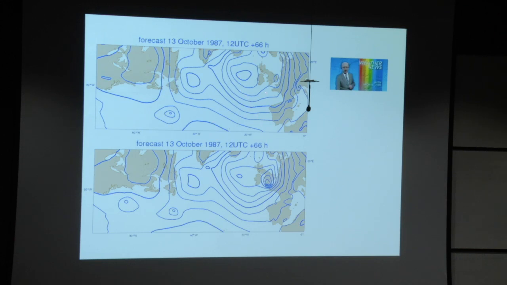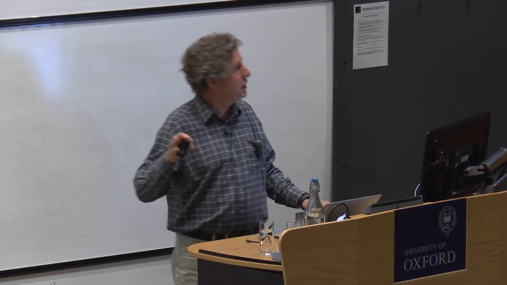Poor Michael Fish was given essentially this solution by the Met Office, but for a flap of a butterfly's wing, he would have been given this one, and he would then have been a national hero. Instead, actually, you shouldn't feel too bad about it, because the Met Office did really well out of this poor forecast. They said, oh, well, our computers aren't big enough, you need to invest lots more money. So don't feel sorry for them.